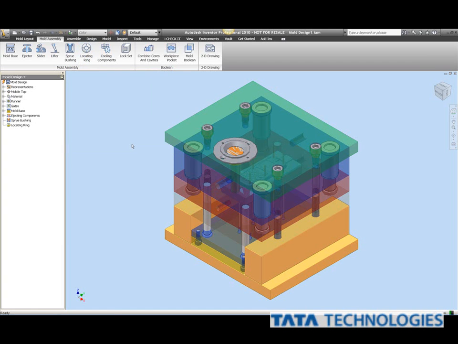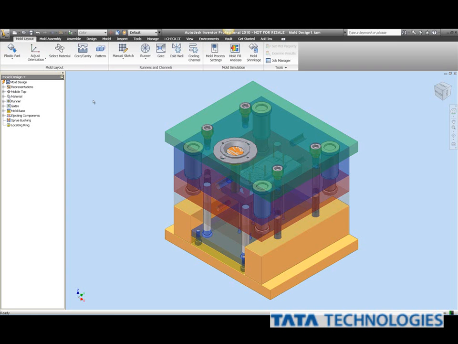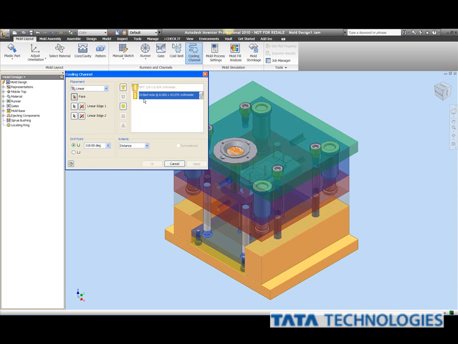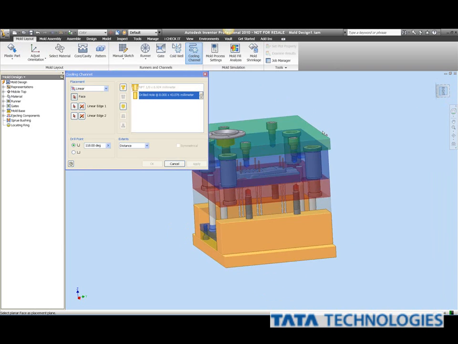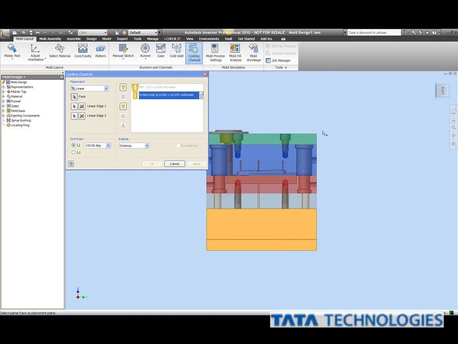On our Mold Layout tab, we'll want to take a look at the cooling channel itself. In this case, we're going to need to take a look at our assembly and select on our view cube the right hand side. Now we need to place our cooling channels by first selecting the face or area we would like our cooling channels to work from, and in this case it will work in a very linear fashion.